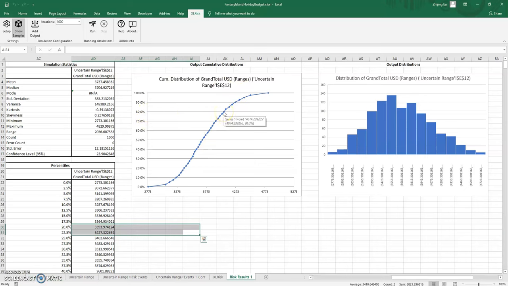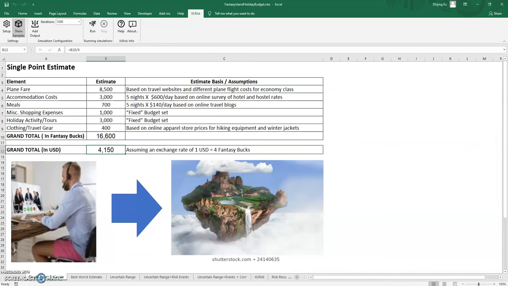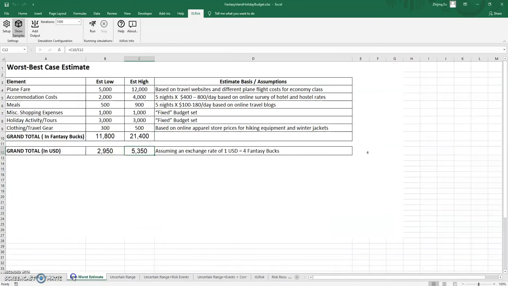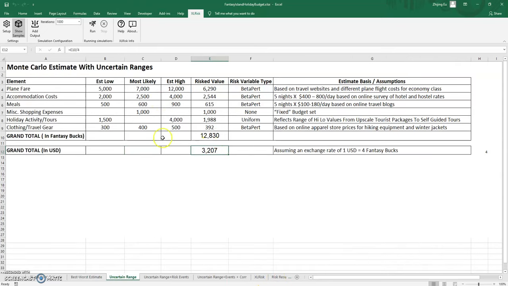I could say that from this chart, if I believe the model to be reflective, 4.1k will be a number I can choose that is sufficiently robust, in that 80% of the time, I will never go over that number. So you can see this is a slight improvement compared to before, because if I had gone with a number between 4.2 and 5, I would have set aside more money than I actually needed to. Again, all this assumes that the inputs to the model are reflective.